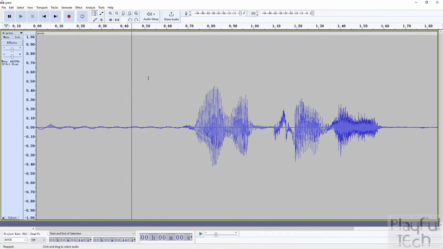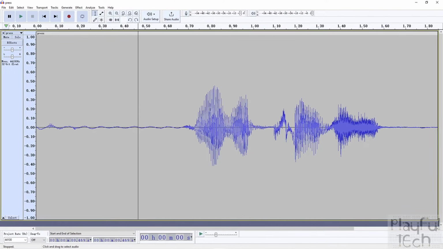I think I've said pretty much all I can about the hardware side of these modules, so now let me say a little bit about the software I use and how to prepare audio files for playback. So I use Audacity. It's a fantastic piece of free open source software, and it has pretty much all the audio editing features you could possibly need. You can use it either to edit existing audio files, or you can connect a microphone and make a new recording.